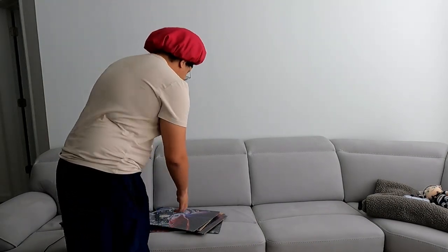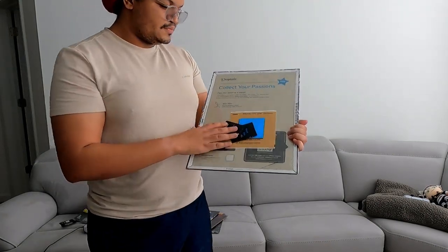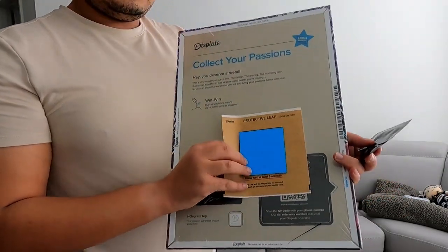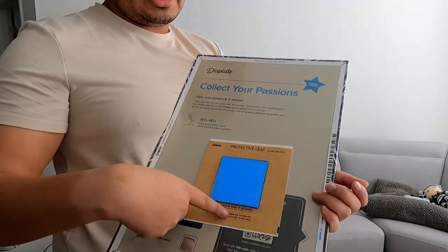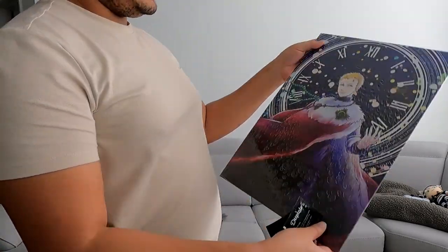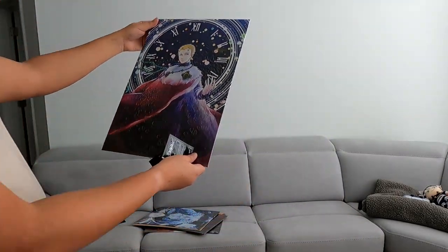You have to prep the wall with these. At the back of each poster the magnet is already there. So this is the magnet and the paper that has to go on the wall — you wipe off the wall, put the paper, then put the magnet, and the magnet sticks to the poster. It's magnetic, so you don't need frames anymore — can you believe that?